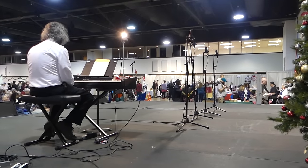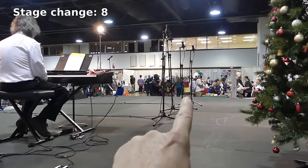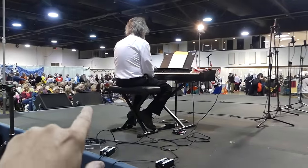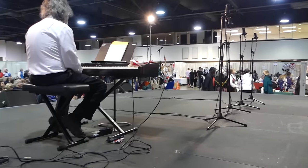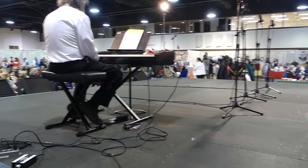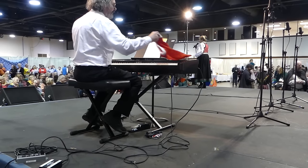All right, just another stage change. We got the four vocal mics set up. They are in back. The choir is going to be singing back here, and up in front is going to be a bunch of kids. So we've got the monitor speakers sitting up here, but they are pointing directly back, and the piano only is going to be in here. The hall gets real quiet when they do this Lucia. So the only thing they need in there is just a piano.